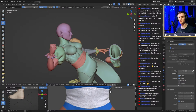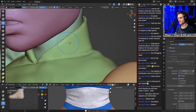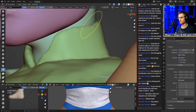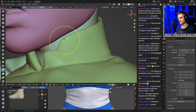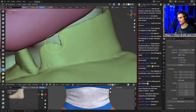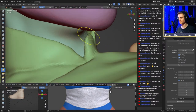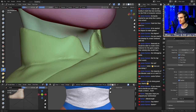Oh, where's the top? There it is. Okay. I've got to say, it looks pretty good now that most of it is nice and structured. I like it. It's coming together. Okay, there you go. Make sure that it's not clipping. Okay, I want to add the small detail here too. Why not? A little bit of attention to detail always helps.